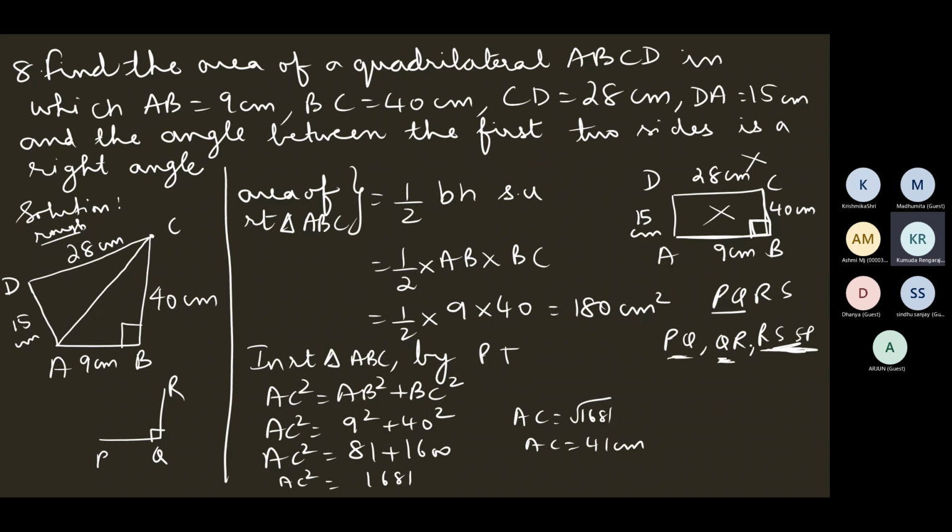So we have to connect one of the two diagonals. If you connect the diagonal BD, you will disturb the right angle. So we join AC. Now you can see two triangles. One is a right triangle whose area you can find using half base into height. The other is a scalene triangle. We know all the sides; in fact, we find one of the sides using Pythagoras theorem. So now we know all three sides and we use Heron's formula to find its area. The sum of the areas of the two triangles put together is the area of the quadrilateral.